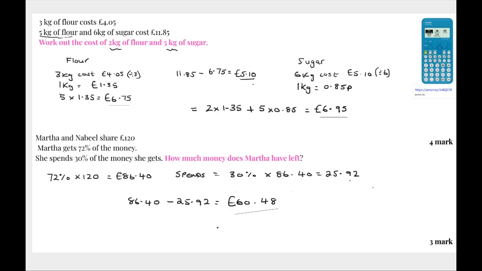That's another classic question as well, but with the calculator, as long as you know what to plug in to find your percentage. So, for example, on this calculator here, you would put in 72, then go to shift, percentage. So it will have the sign of the percentage, and then you would times it by 120, which would give us 86.40. That's what I plugged into my calculator, this one.